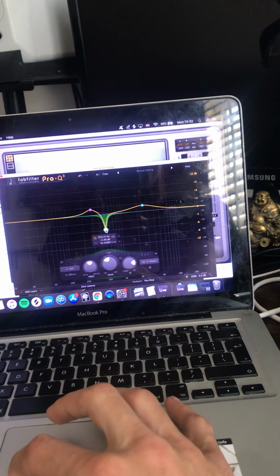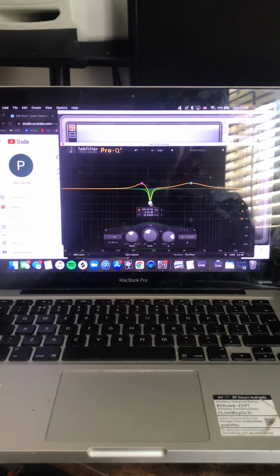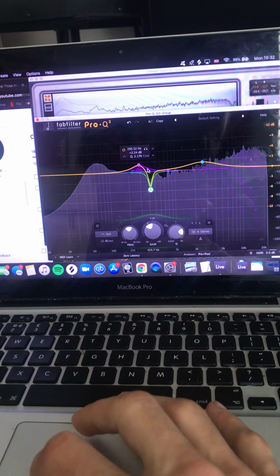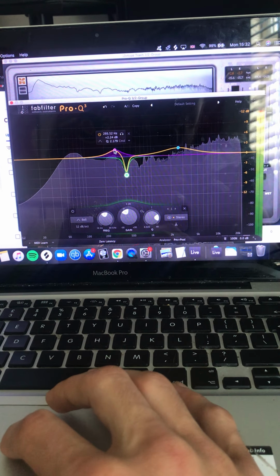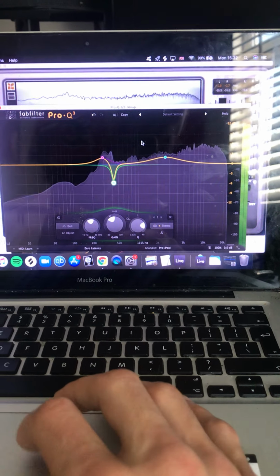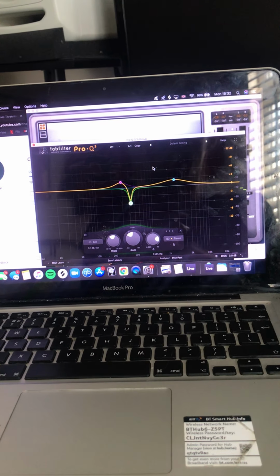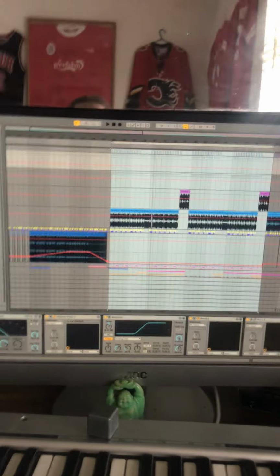I wanted to boost the harmonic content of the snare, but when that roll comes through, I wanted to control the pitched snare harmonic a little bit and duck it in the frequency band, so it sounded a little bit more realistic when it was playing.